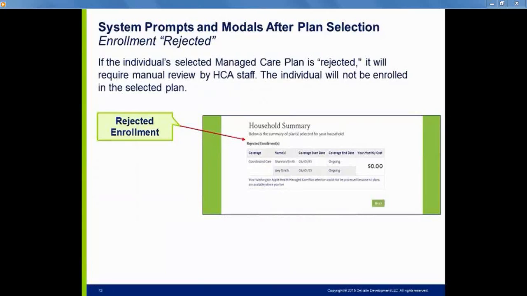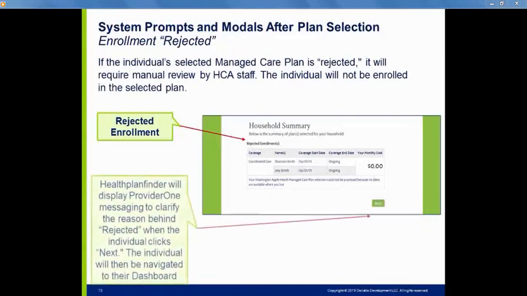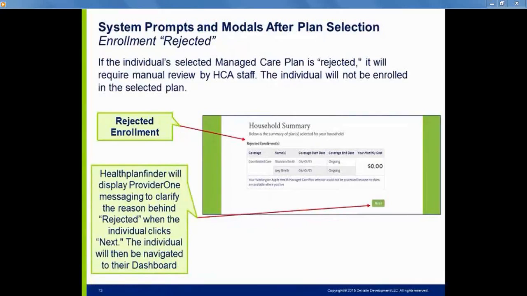If the individual selected managed care plan is rejected, it will require manual review by HCA staff. The individual will not be enrolled into the selected managed care plan. Healthplanfinder will display the reasoning behind this rejected enrollment and clarify next steps when the individual clicks Next to be taken to their dashboard.